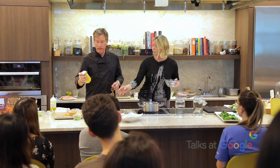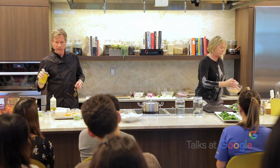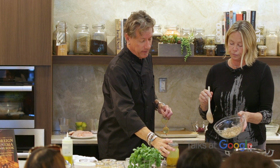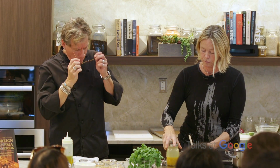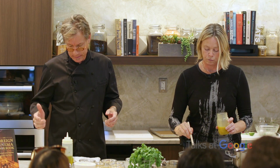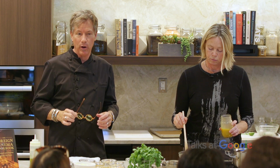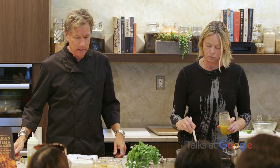Now, the kind of oil. We use a lot of olive oil in the book, of course. We use some grapeseed, extra virgin olive oil, which is just the first pressing. At home, we sometimes use corn oil. So you can use the kind of oil you like. Safflower oil is good. Because some people don't like olive oil. Some people like peanut oil. Some peanut oils are really very clean tasting.